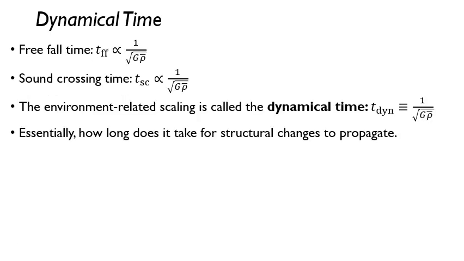That's interesting, because you see that our freefall time was proportional to one over the square root of G times the average density. So was the sound crossing time. We call this physical dimension the dynamical time. That is defined as one over the square root of G times the average density.